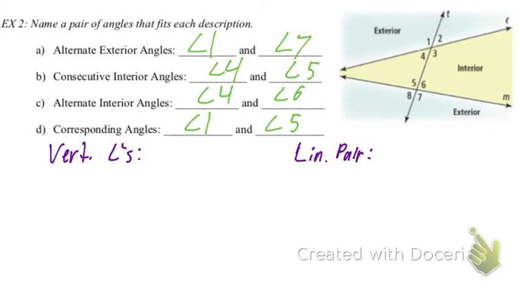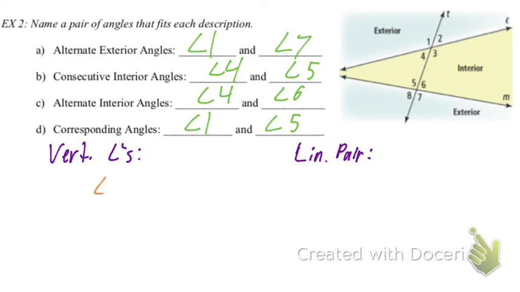Raise your hand if you can give me a pair of vertical angles. Elizabeth. Okay? Kenny? Isn't it like 1 and 5? Not 1 and 5. Those are corresponding. Okay. Okay, Christian. Would it be 1 and 2? Nope. Ray. 1 and 8. Nope, those would be same side exterior. Kenny. Angle 4 and angle 1. Nope. Angle 1 and 3.